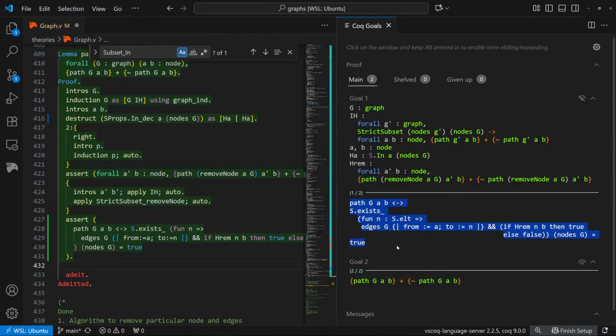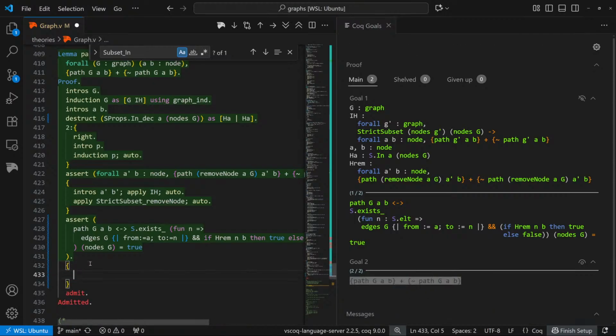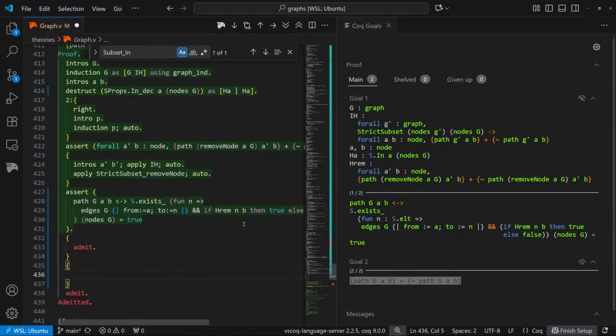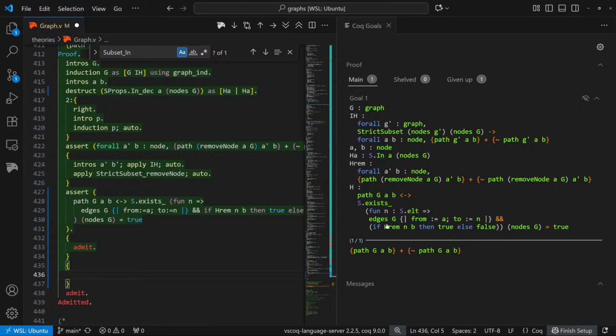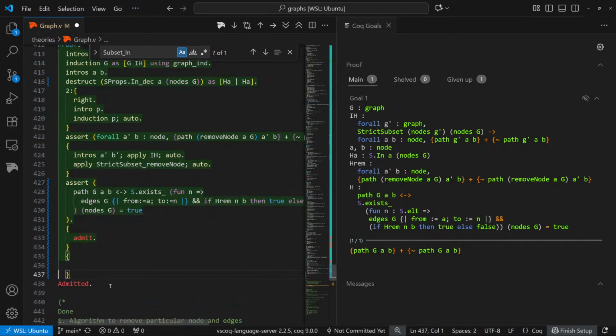So if we can prove this statement here, then we should be able to get this statement out here. So let's admit this first statement and go to the second statement. So we have this H here, we can call it something else.